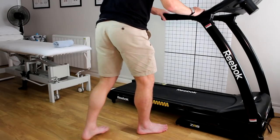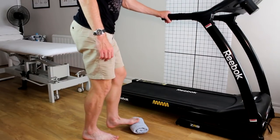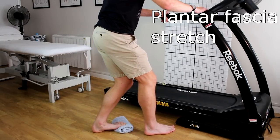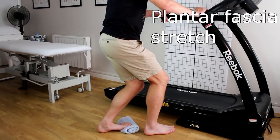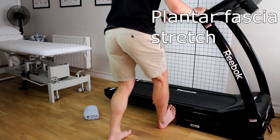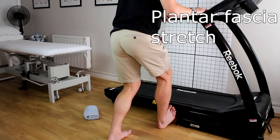The last one is just a variation on that soleus stretch — it's going to bias the plantar fascia on the bottom of the foot. So we're going to have the toes up on a little rolled-up towel and sink down into that stretch. If you want to try something a little different, you can do it on a step: put your foot up against the step, stretch into this, knee forward, keep the heel down — 30 seconds to five minutes, relax into it. You should feel a nice stretch on the bottom of the foot and probably into the lower calf as well.